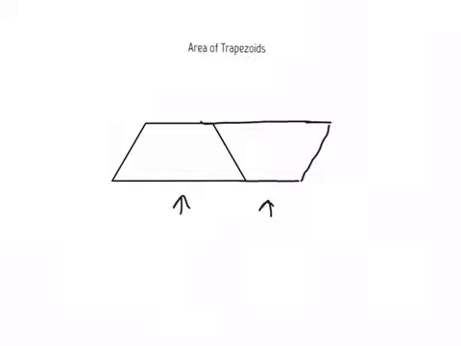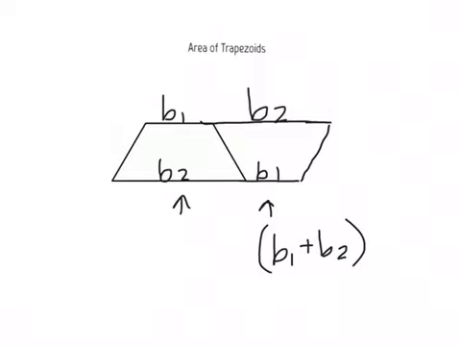So we're going to label the two sets of parallel lines as base 1 and base 2. Now looking at our second trapezoid that we just drew, it's flipped over, which means this top is base 2 and this bottom is base 1. So if we were to find the area of this parallelogram, I would find the base length by doing base 1 plus base 2. Because in order to make it into a parallelogram, I flipped it over. So I'm combining both of those lengths.